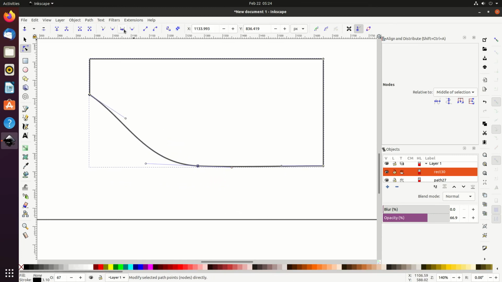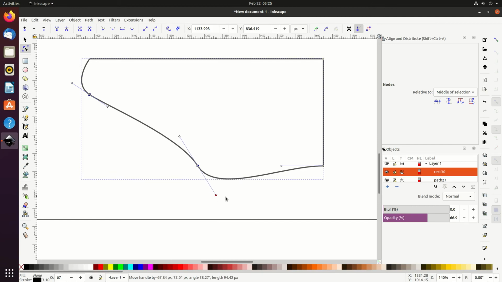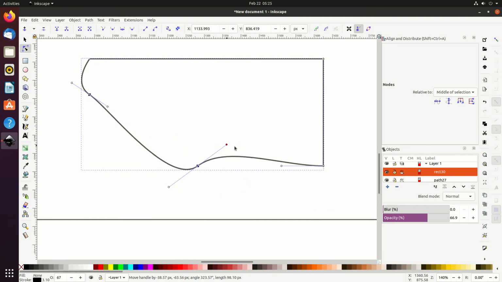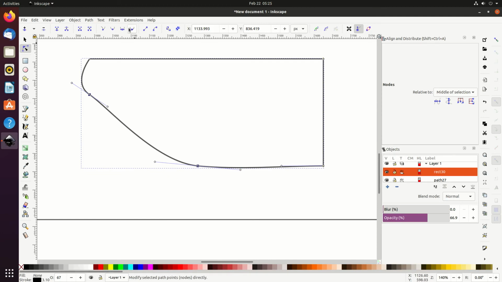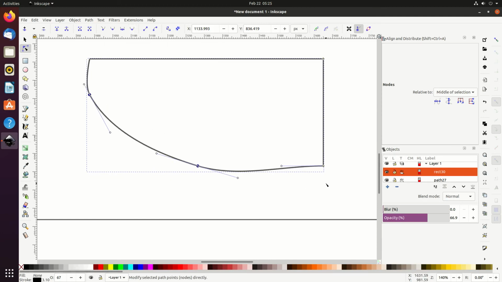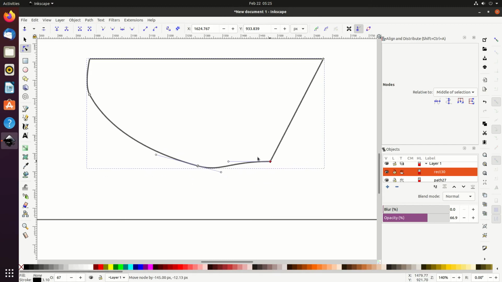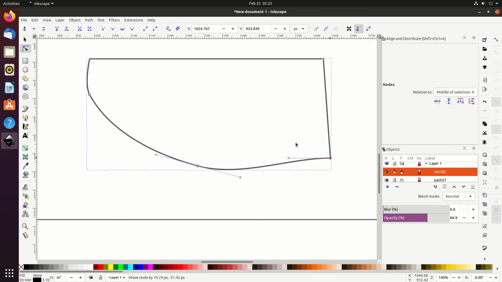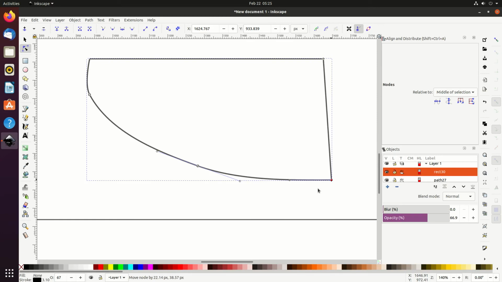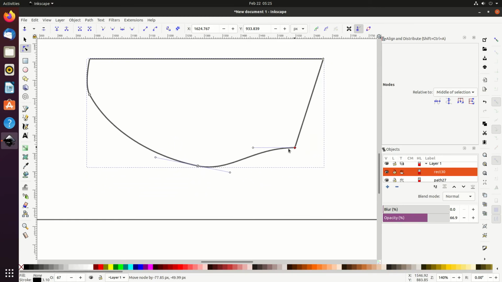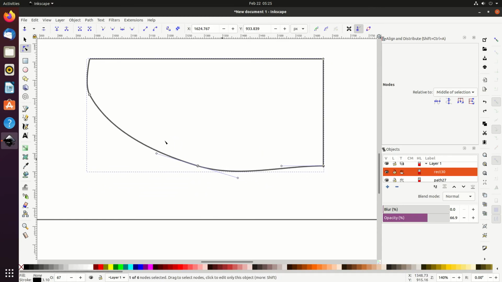If I go to the next one, which is symmetric, now you'll notice as I move the handles in and out, the opposite handle is going to move in and out as well. That's pretty handy as well. And then there's the auto smooth. This is sort of a smart kind of node. What this is going to do is basically try to keep this as smooth as it can, depending on the surrounding nodes. So you'll notice as I move the next node in the path, it dynamically changes to try to make that point as smooth as it can.